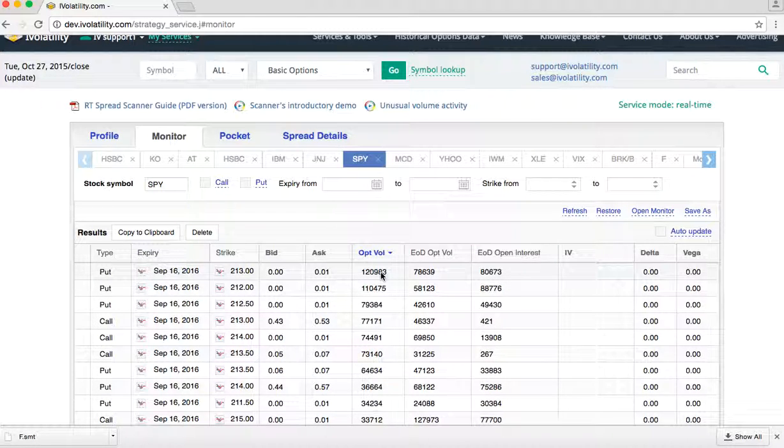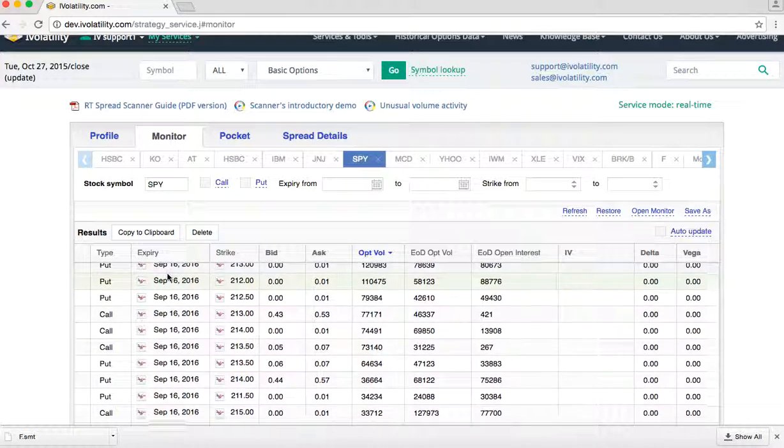So we have a set of options with the highest intraday option volume. So actually it's a very convenient thing to filter out quickly those options. Let's say this one, it has 110,000 options volume, so it's almost twice than as of the close, and it's even higher than its open interest.